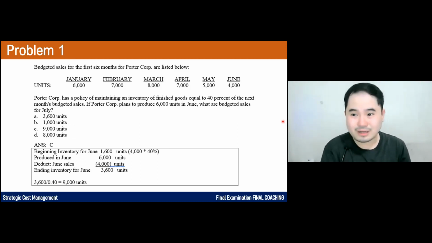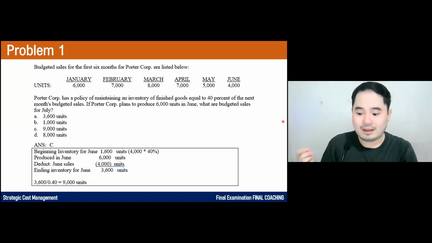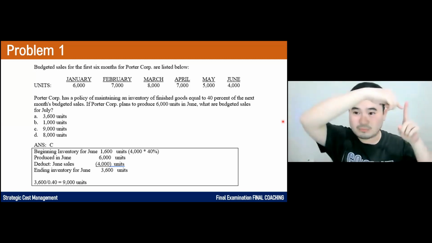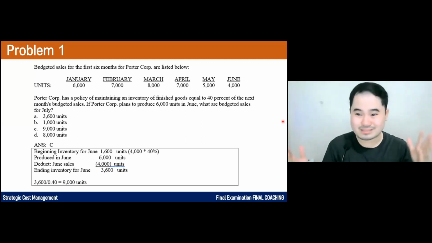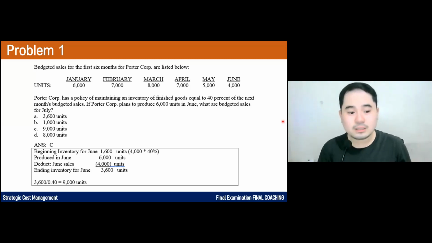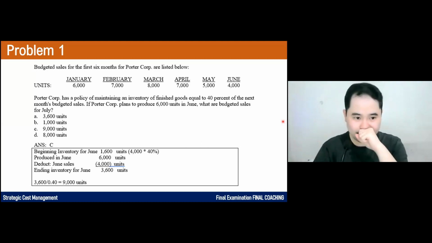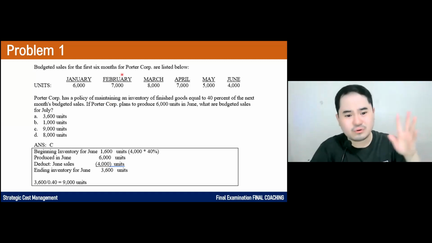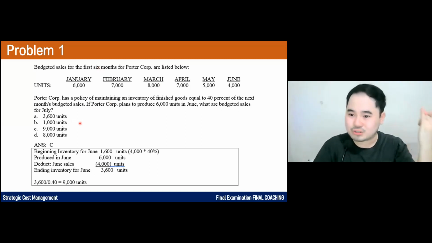Kasi malamang sa malamang, hindi naman po kayo matatanong sa final exam ng chain questions ng budgeting na sobrang daming items tapos pagagawain kayo from sales budget to your pro forma FS. Hindi po ganun. Ang tanungan po natin sa examination kapag budgeting, mga one shot lang. Meron lang tayong info, tapos tatanungin lang kayo ng mga production requirements, expected revenue, expected net income. Ganun lang po kasi siya.